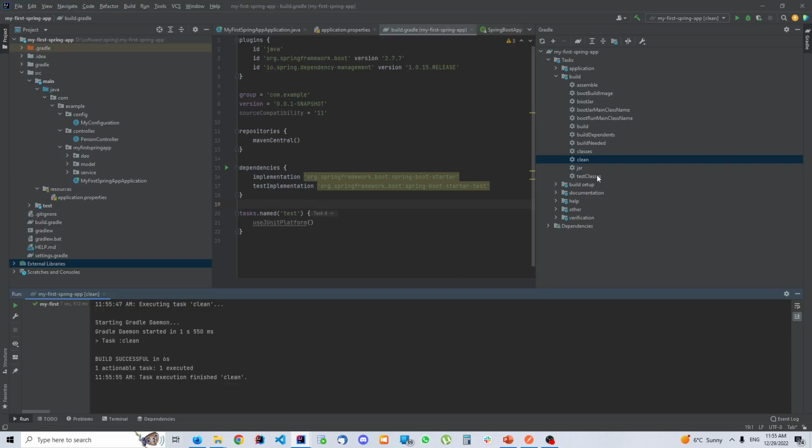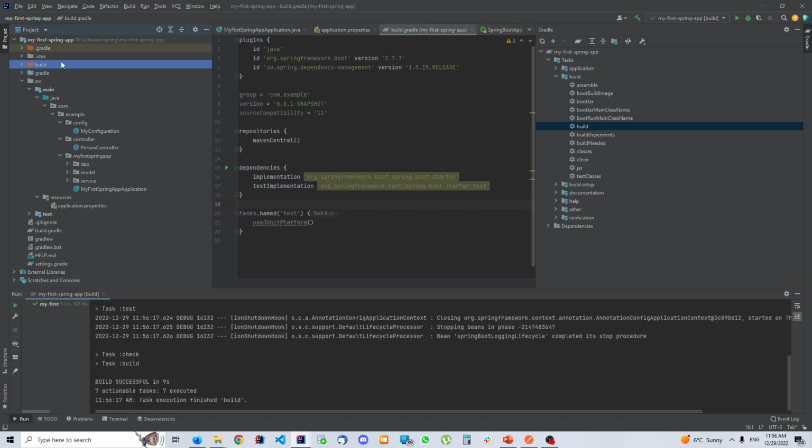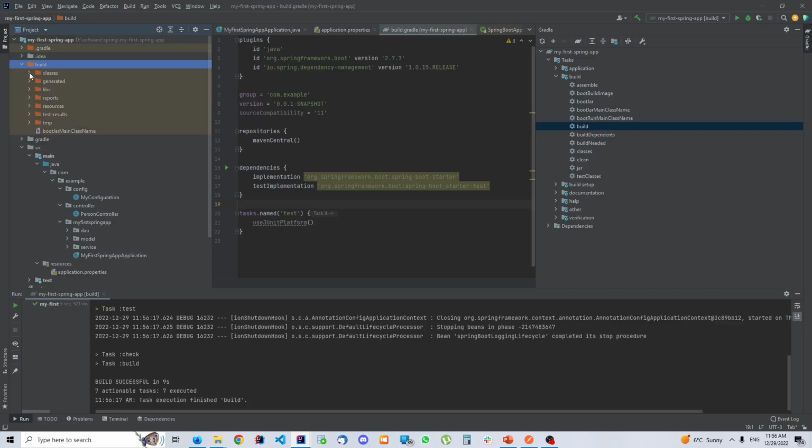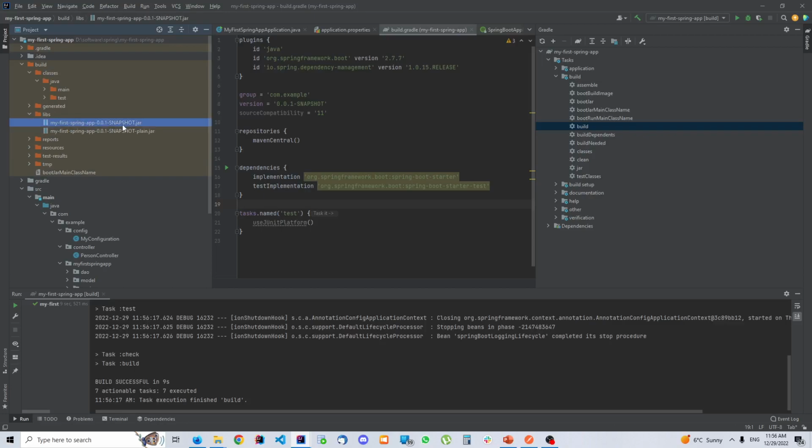These are all predefined tasks which you will normally do when you want to build your application, deploy your application, create your jar, and so on. Now, if I type build, this will build my application. You see, it's doing all these tasks behind the scenes. And you will see now that the build folder has been created. If I go here, classes, libs, you will see that this is the jar which has been created, which basically is my application.